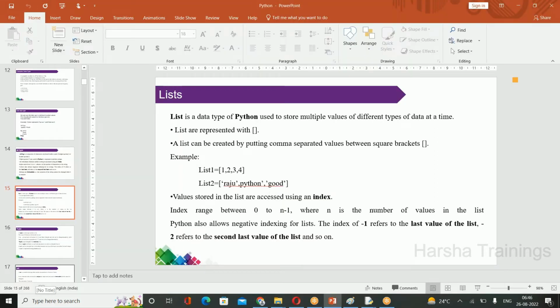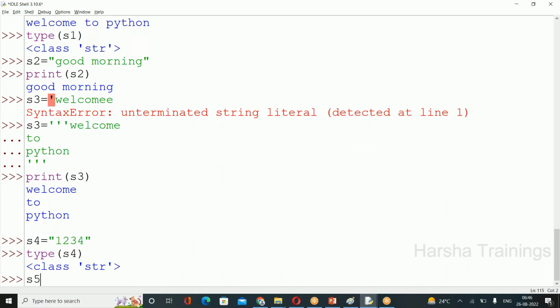Now move to the second data type, list. What is a list? Simply, list is also a data type used to store a set of elements, remember, elements of different data types. Like a string, we can create a string with any combination.